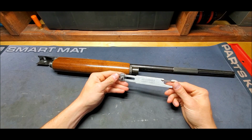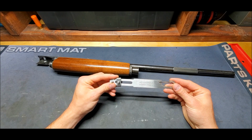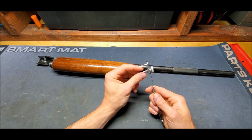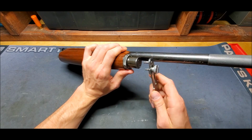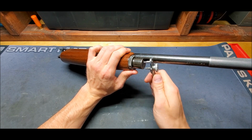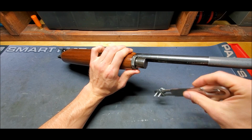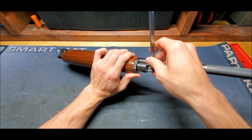I got this at Lowe's. I'm sure Lowe's, Home Depot, or any local hardware store will have one. This is just an adjustable spanner wrench. I did have to modify these prongs a little bit so they would fit in those holes. I got an adjustable one just so I could get it to the exact distance in between those holes that I needed. So you'll go ahead and loosen that up.